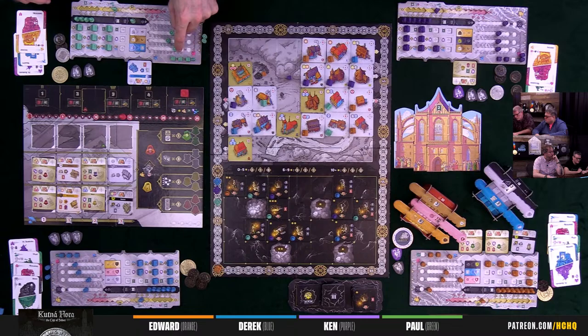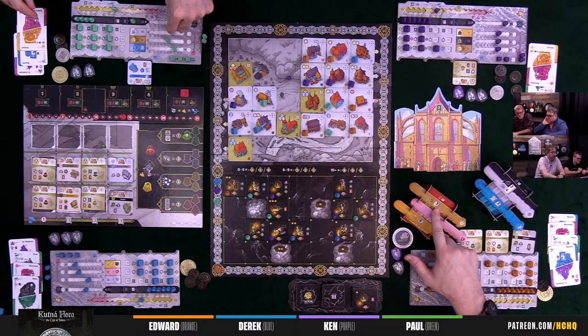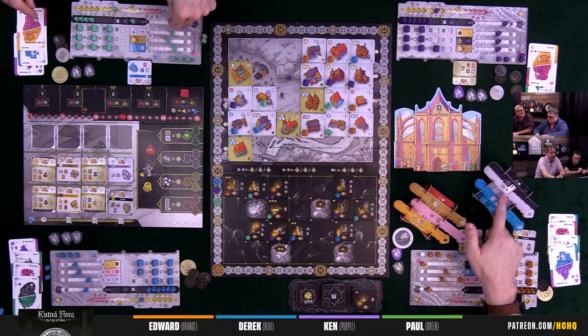What is that blue? So I've got 3 blue, 9. Okay. And I've got 5 wood, 15, 24. And then 4 silver. 24 and 16 is 40. And then 4 ore, 52. Seems good.